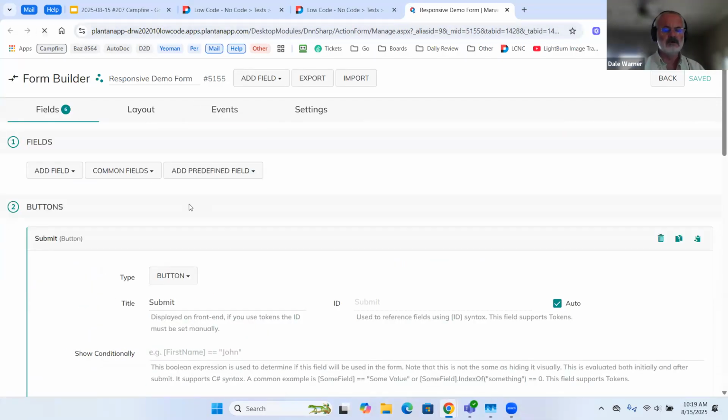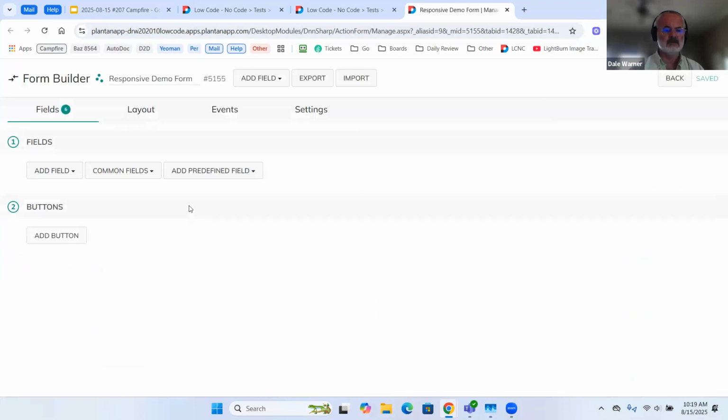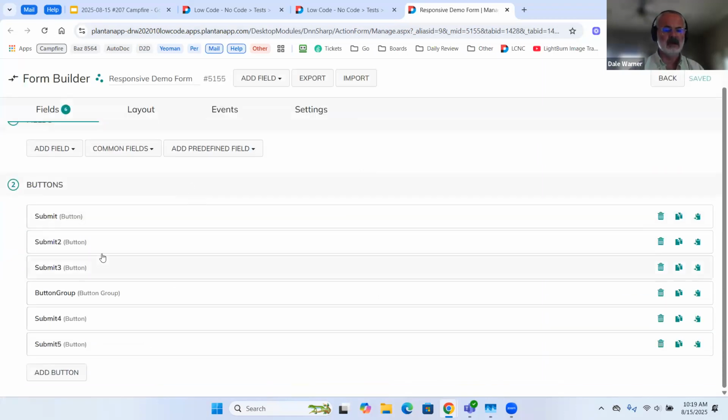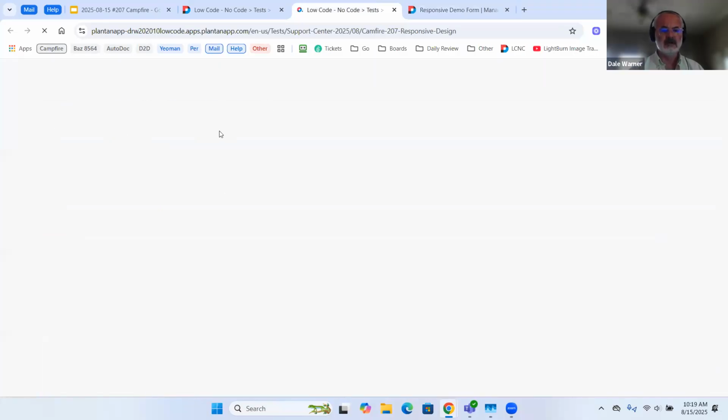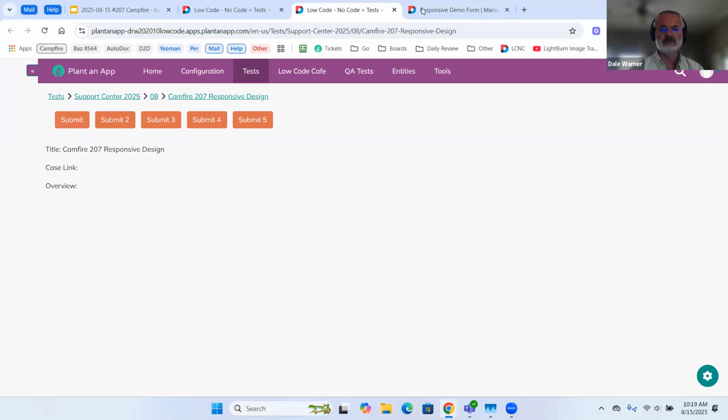I happened to use a button group for something here recently, and I learned something. So we have this design and we refresh it and we see the positioning. All the buttons are within the button group.